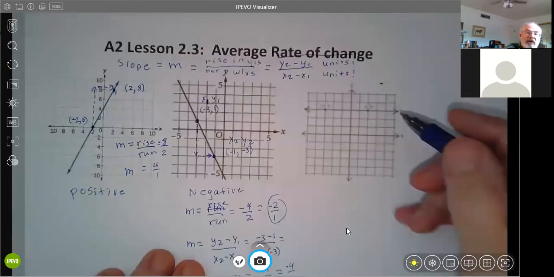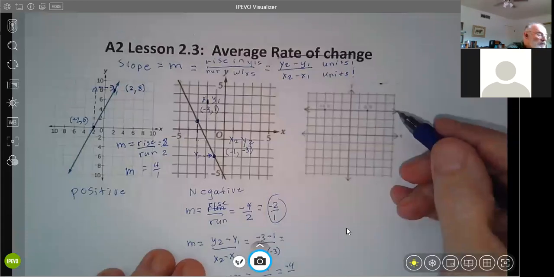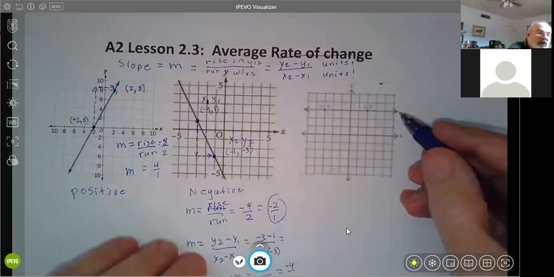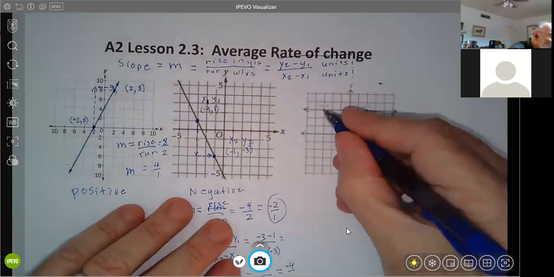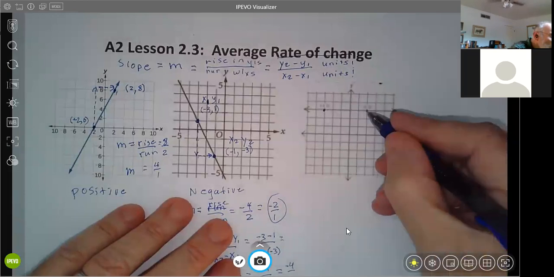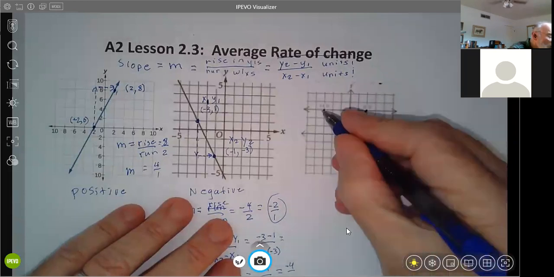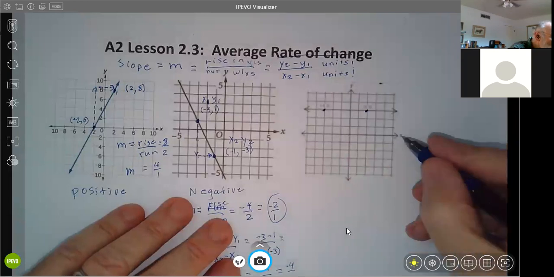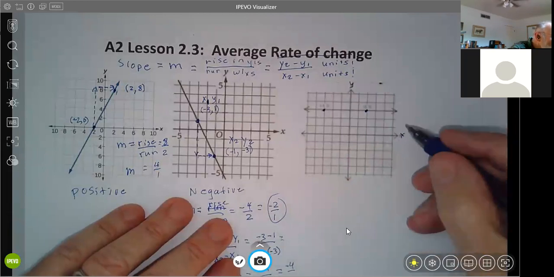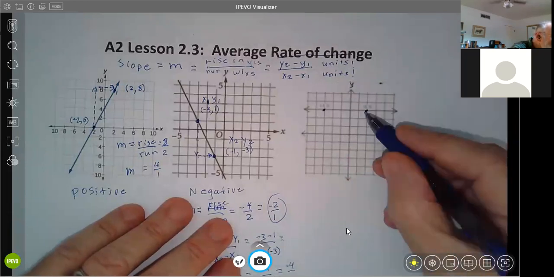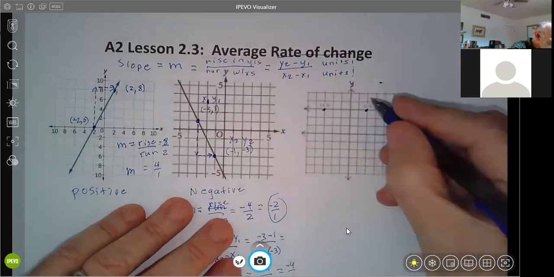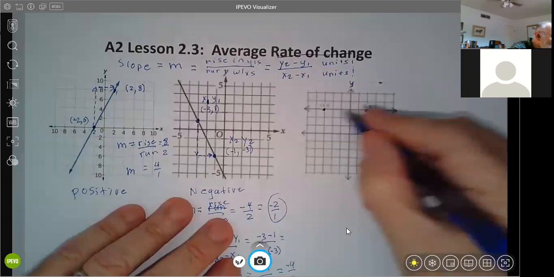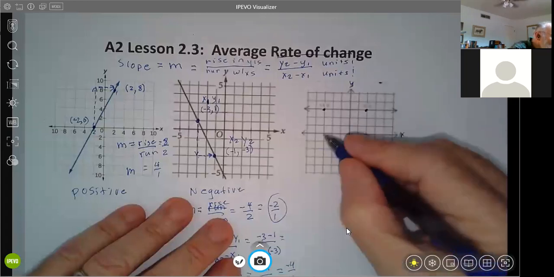Now the last one here is zero slope. Now here they actually showed the points, they showed 2 points. You can't read them very well, so I'm just going to highlight them and write them in as to what they are. So again, this is the x-axis, this is the y-axis, and we're just looking at these units, each are 1 unit. Okay, so this is x going from left to right. This is x is negative 3.